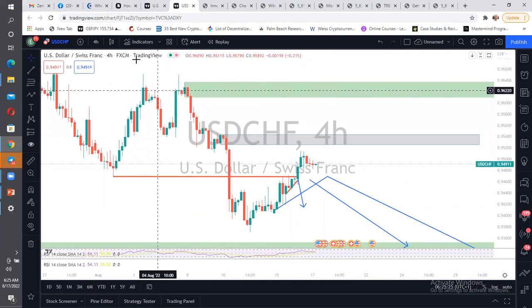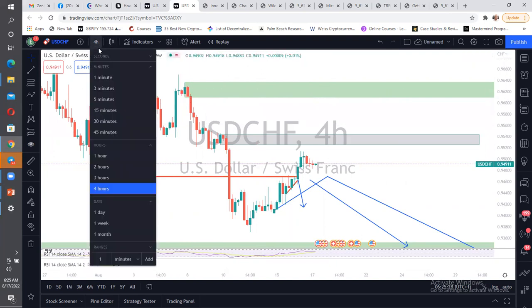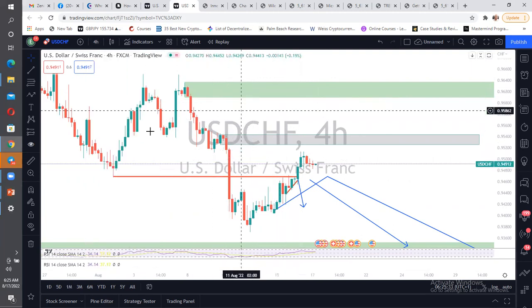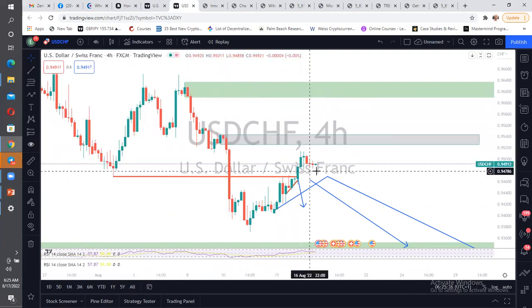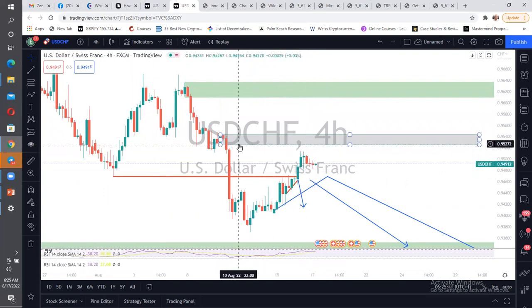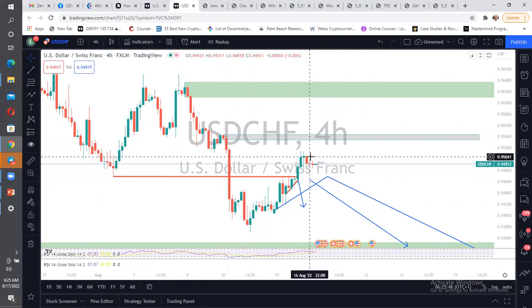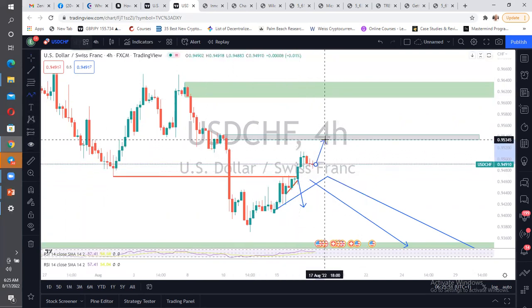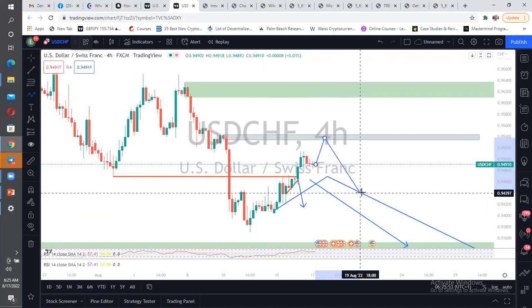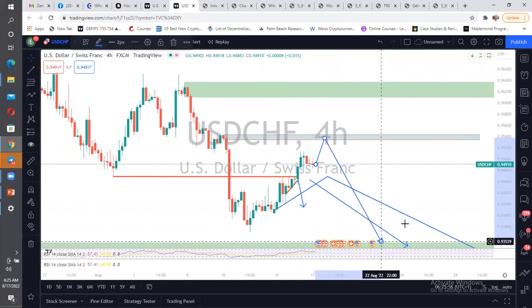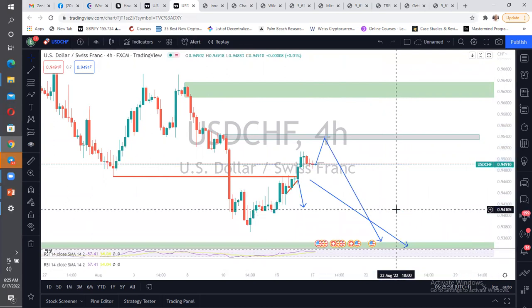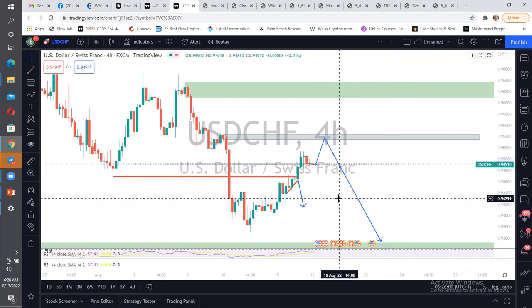Then let's go straight to another one, let's see what we are looking at here. Like I said, it entered this particular FVG to flush this level. So we're expecting to see an interception here. We want to see this guy get to this level. So we'll be looking for a short buy from here to this level. Then from here, we'll start looking for a sell to the downside. This is what we'll be expecting from this pair. So I'm taking out every other thing that has been analyzed here.